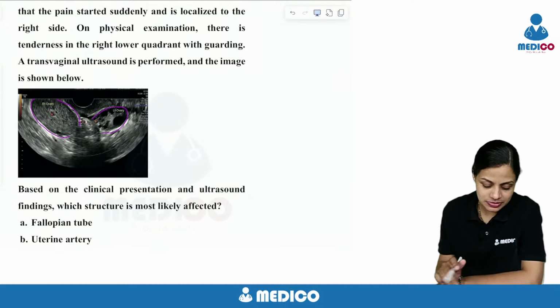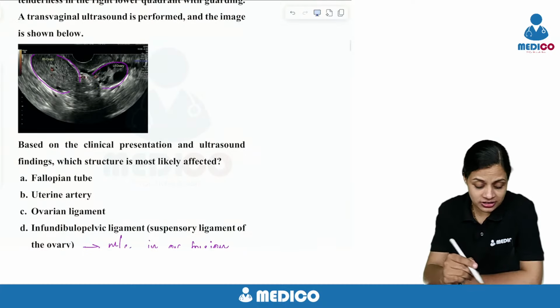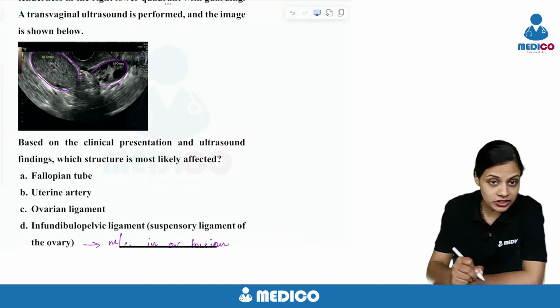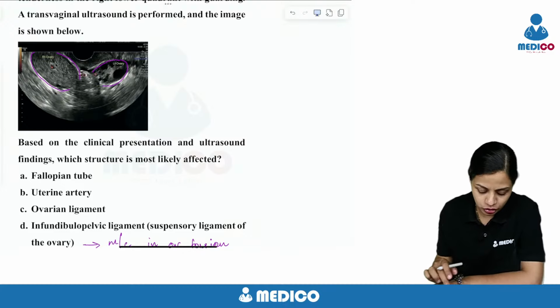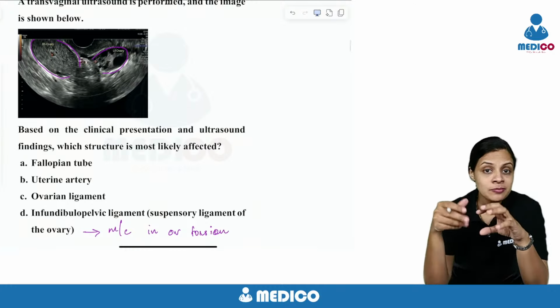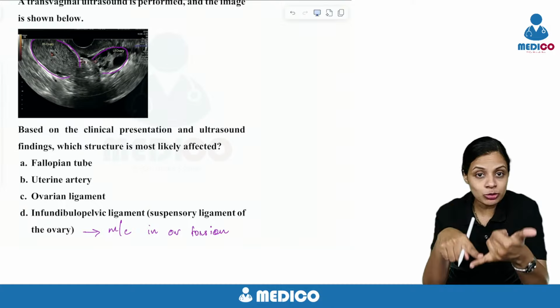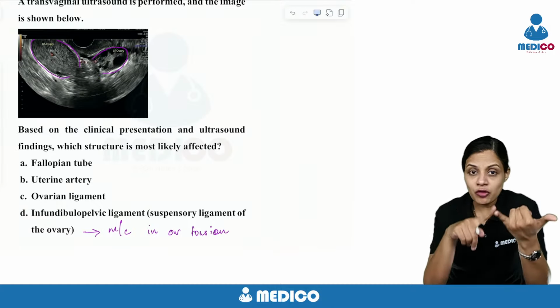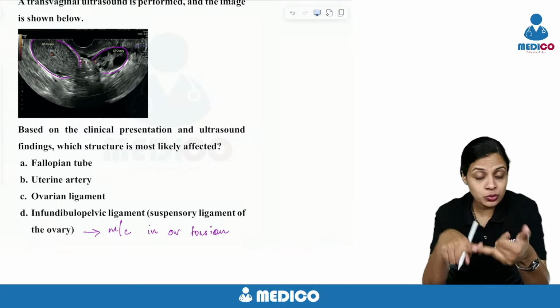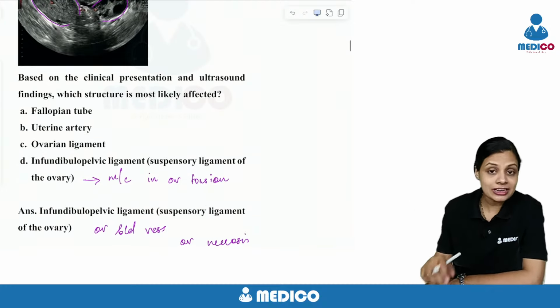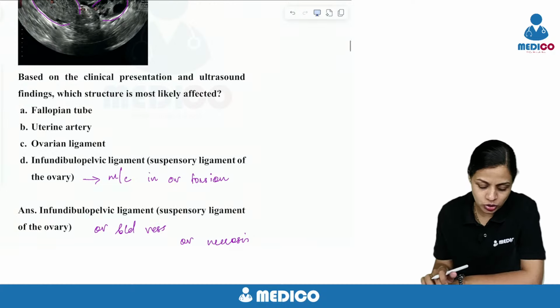This is from the anatomy. See, you already know the answer. This was an ovarian torsion. Look at the ovaries. The right ovary is enlarged while the left ovary is of normal size. What happens? The ovary twists on the infundibulopelvic ligament. The infundibulopelvic ligament contains the ovarian vessels, ovarian artery and vein, which can lead to ovarian necrosis. Okay, ovarian necrosis, and the presentation will be one of acute pain.